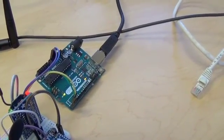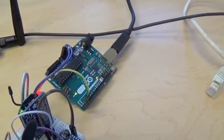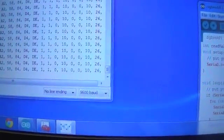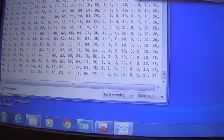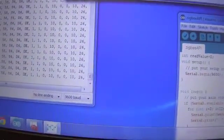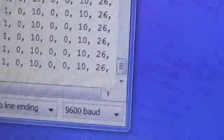Everything's powered through an Arduino, and the Arduino also is reading the data notifications as they come out of the pan coordinator, with a little application running on my PC. And what happens is every time a data report comes in, another line gets printed out onto this console. All these bytes sort of identify the serial number of the node that's sending the data, but the thing to look at is the second to last byte here. That 10 will change to a 0 whenever I push the button.